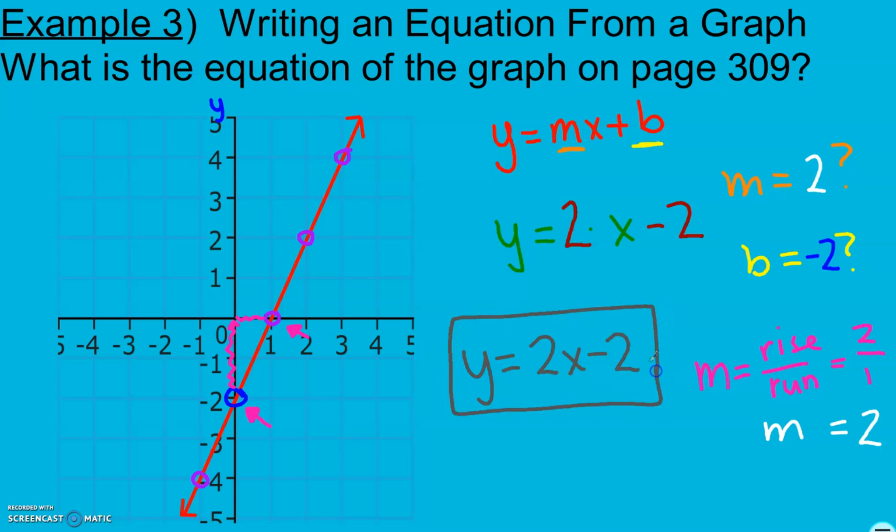So I found my slope from my graph, up 2 over 1 from any 2 points. I found my intercept where I crossed the y-axis at -2. I plugged those in, so slope times x plus intercept, which here is a -2, gives me y equals 2x minus 2.